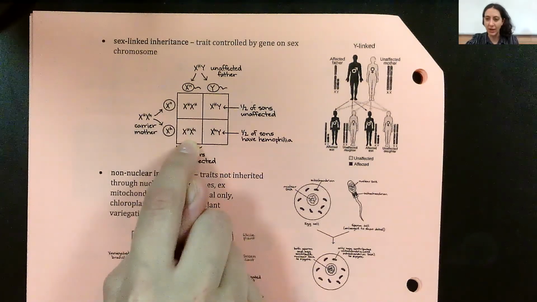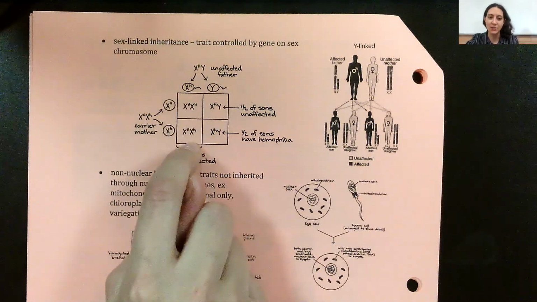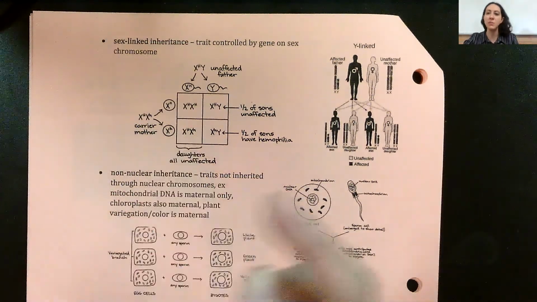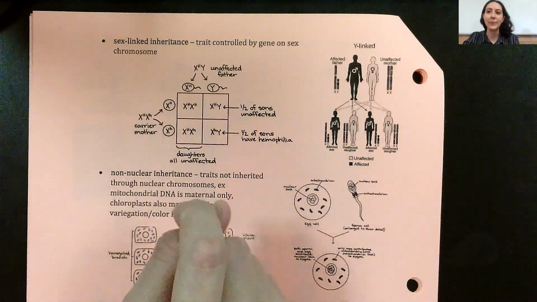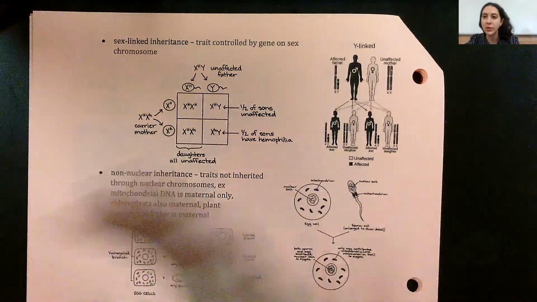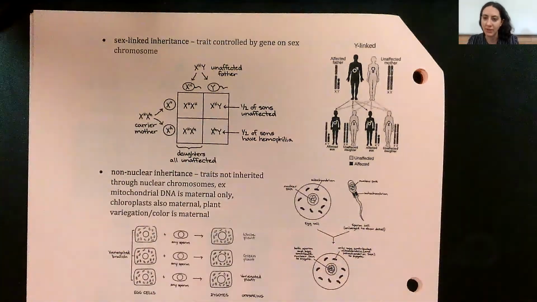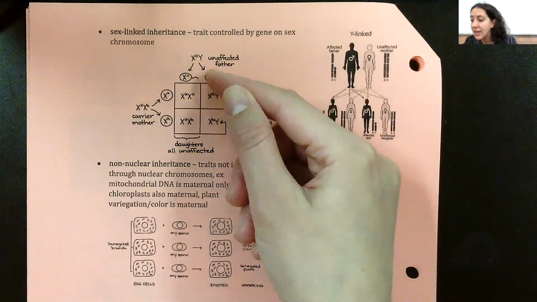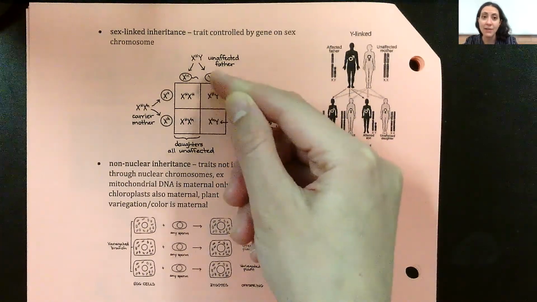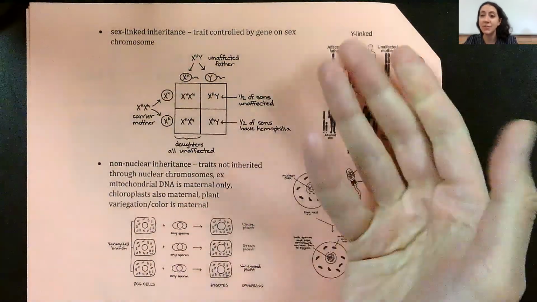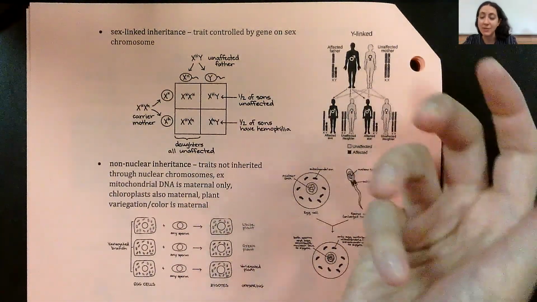But this daughter would be a carrier. So 25% of children, but half of the daughters, there's a 50% chance that a daughter would be a carrier, someone whose offspring could end up having hemophilia. For the sons, they all get the Y chromosome from the father, so it just depends on which X they get from the mother. So there's a 50% chance that a son will have hemophilia.